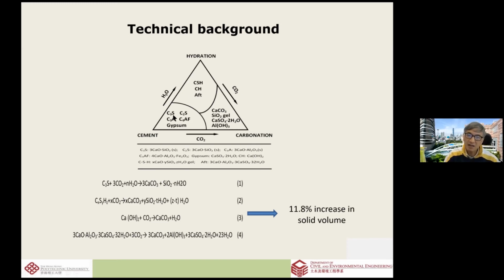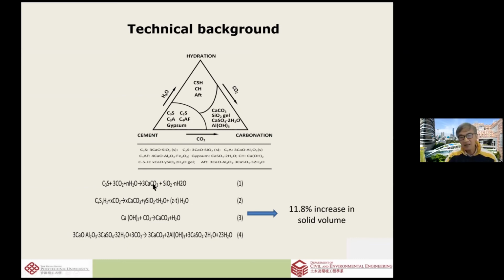If you look into cement, cement basically comprises clinkers. The clinkers are tricalcium silicate, tricalcium aluminate, dicalcium silicate. These are the mineral phases in the cement. After you add water, there is hydration. Hydration will turn the clinker phases into the hydrates: calcium silicate hydrate, calcium hydroxide, or ettringite. If you're in the concrete industry, you should know what I'm talking about. All these hydrated phases, as well as the unhydrated phases, can be carbonated under the right conditions. When carbonation occurs, as Mr. Lim has said, it will turn mainly into calcium carbonate.